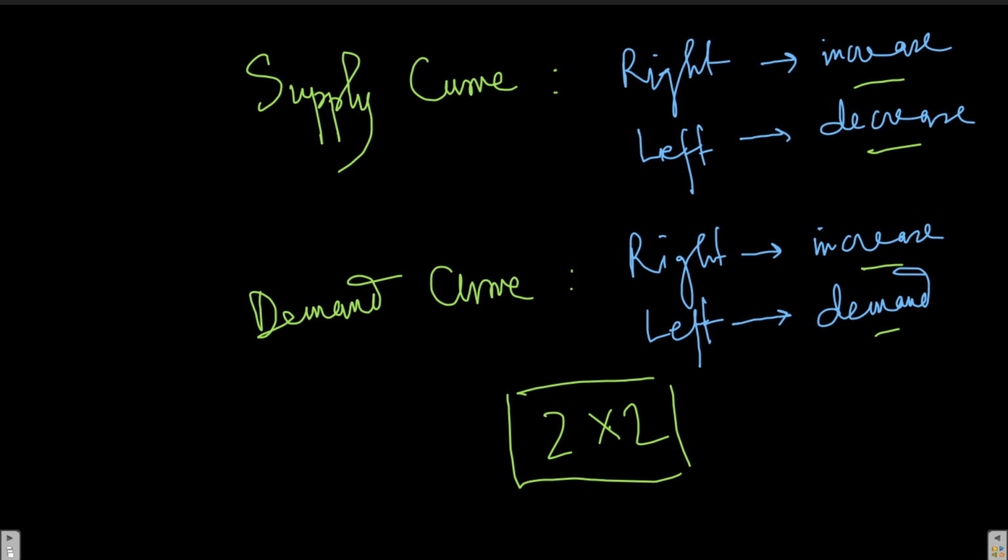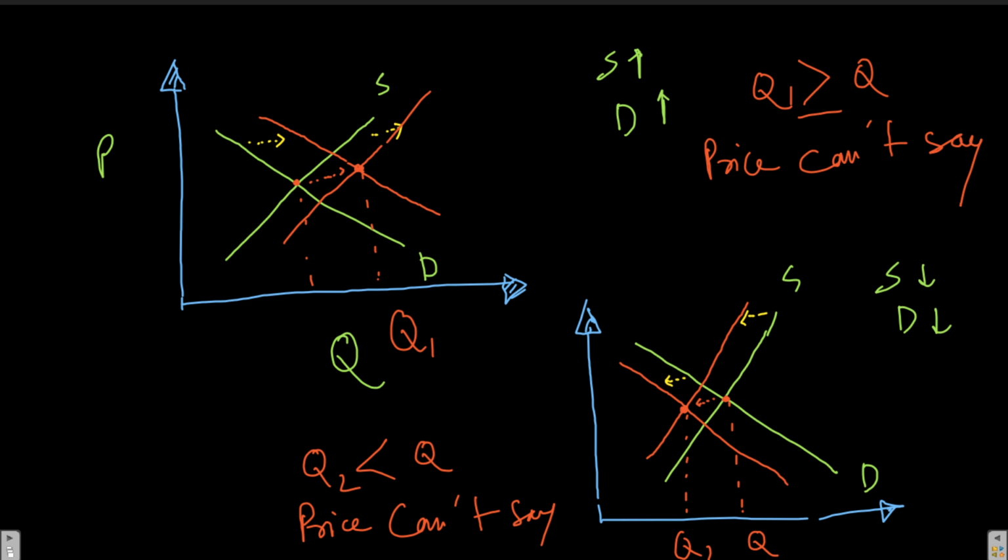So in the previous lecture, we explained supply curve shift and demand curve shift simultaneously. The supply curve can have two possible shifts, left and right. The demand curve has two possible shifts, left and right. And a possible combination of all the shifts is 2 cross 2. There are 4 possible cases, and we have explained these 4 possible cases with diagrams. So our case 1, case 2, case 3, case 4, depending on which way the supply and demand curves are shifting.